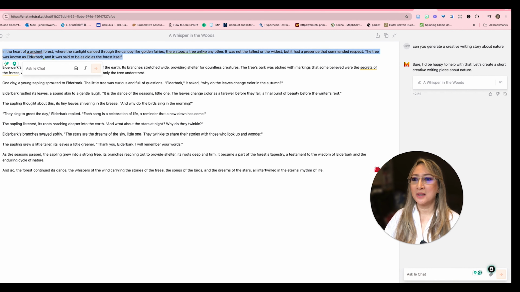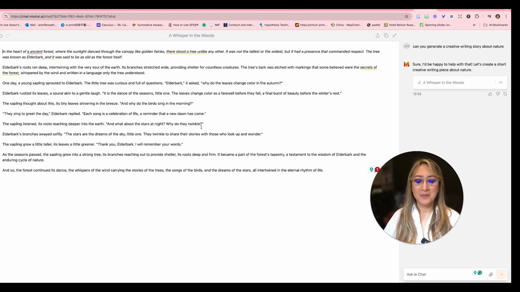What else can I do? I'm just going to experiment. Ask Le Chat this particular question. I can bold it, italic. This inline editing is really useful because at the moment with the other large language models, I'm actually copying and pasting and then editing somewhere else. Now we can also put any code in and ask Mistral to generate code.